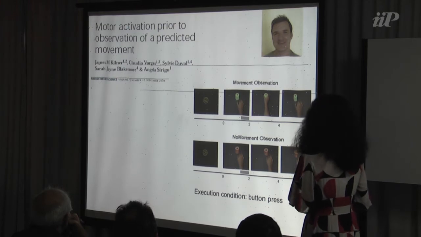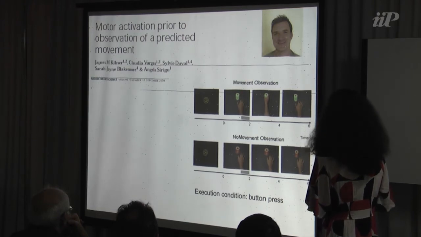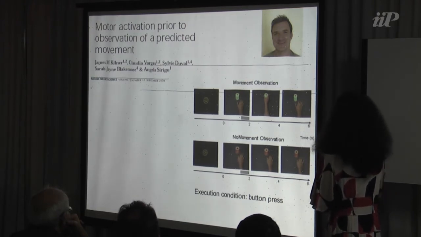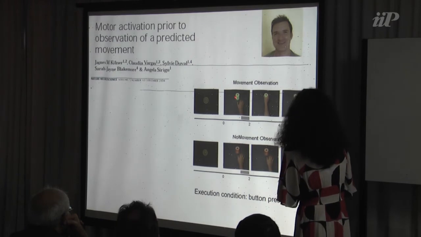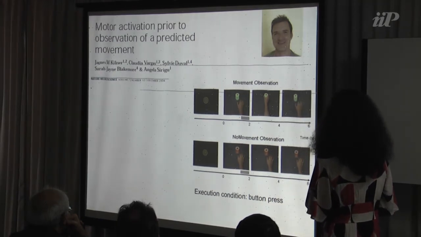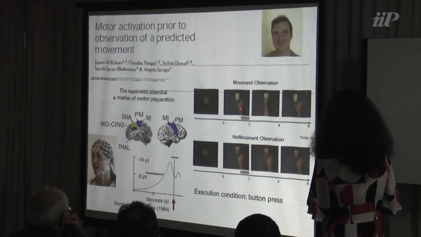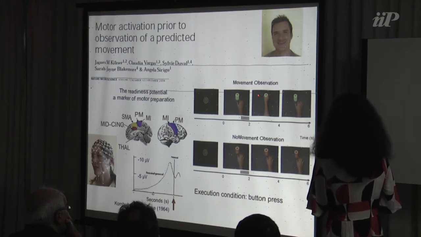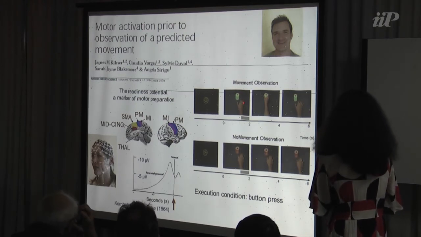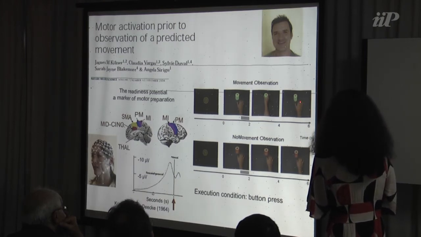So in this line of evidence, we worked on a paradigm. We designed a paradigm together with James Kilner, who is now in the UK, where we had three different conditions. One condition we called movement observation, whenever the person was presented with a video where there was a green object and the hand directed to this object, so that the person would watch the sequence of movements: the green object, a grasping movement, and then back to the original position.